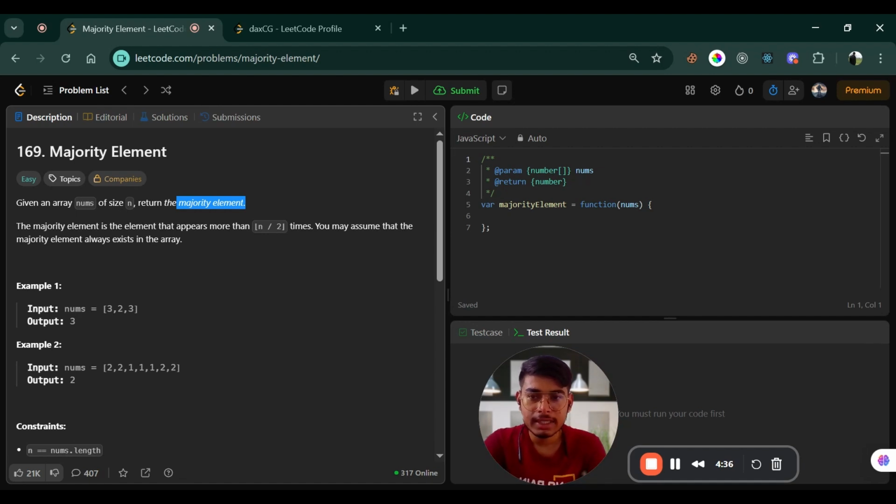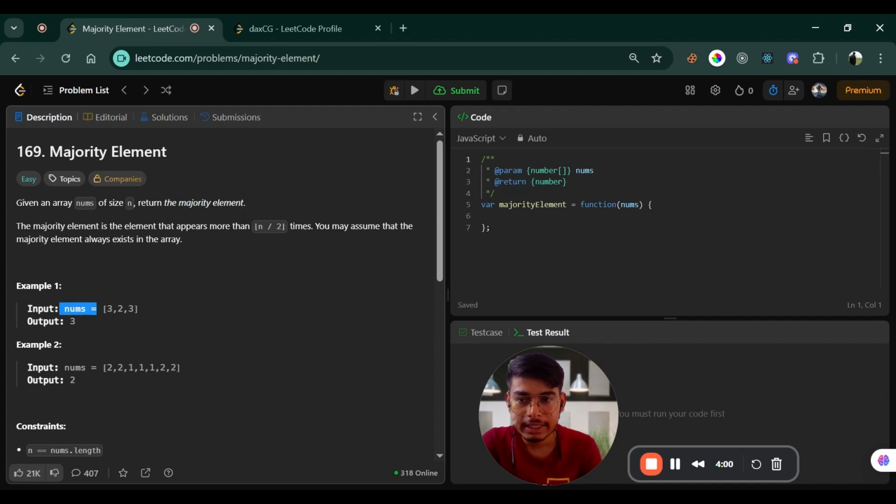The majority element is the element that appears more than n by 2 times. You may assume that the majority element always exists in the array. So if the array is of length 10, the element should appear more than 5, so 6 times, in nums. They confirm that the majority element always exists.